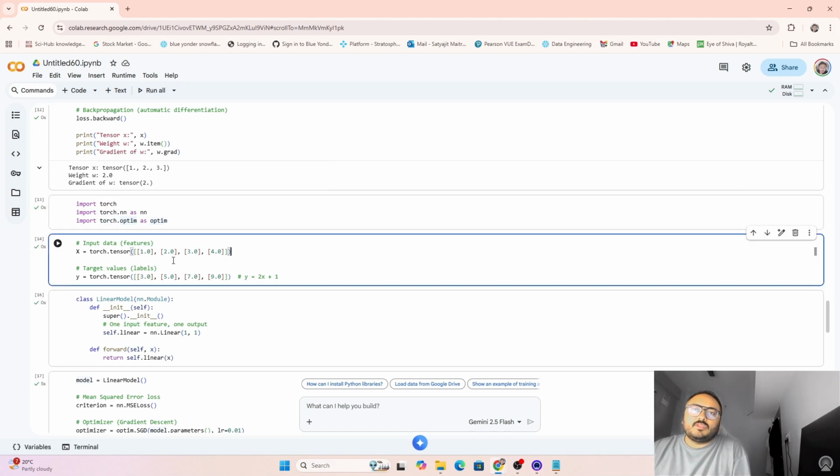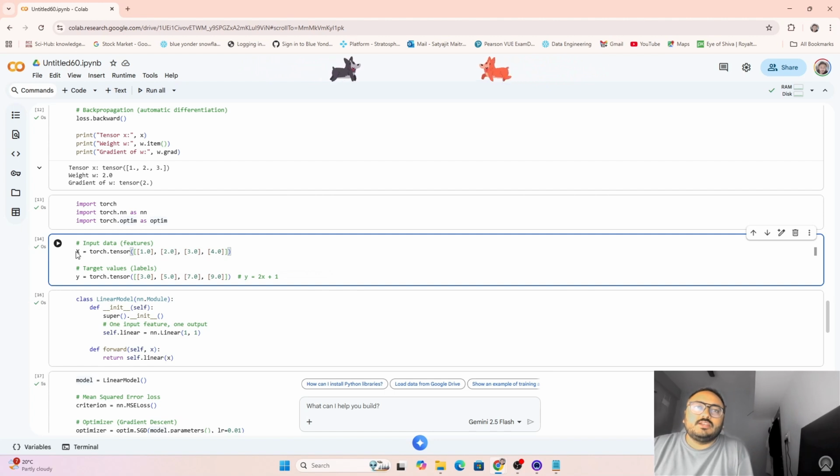Okay, now here we just want to simply implement one linear algebraic equation where y equals mx plus c, where m equals 2 and c equals 1. So y equals 2x plus 1, and we want to make sure our linear PyTorch neural network understands that we are trying to build one equation where y equals 2x plus 1, and we'll give it an unknown value of x, and we will expect the correct value of y from this model. And that's what we call the machine learning model here, right?